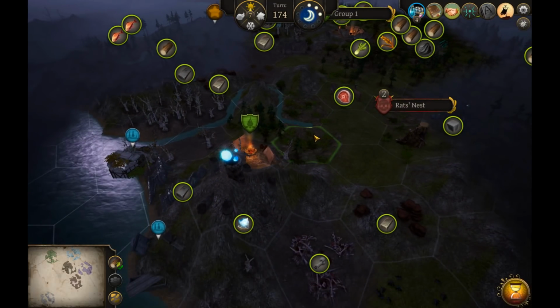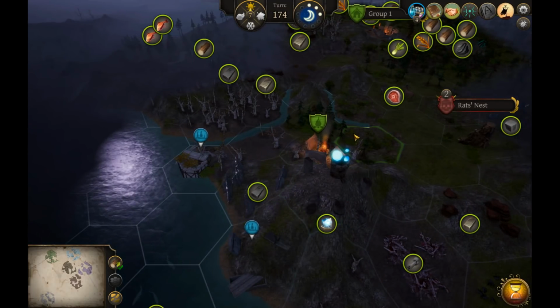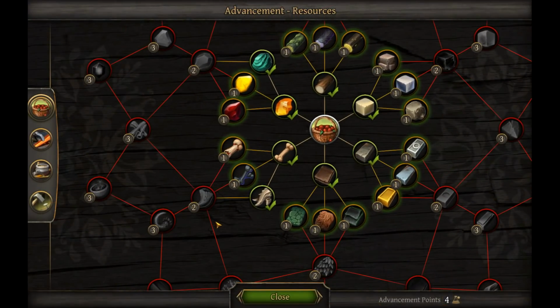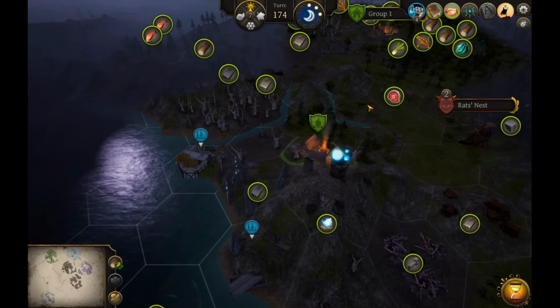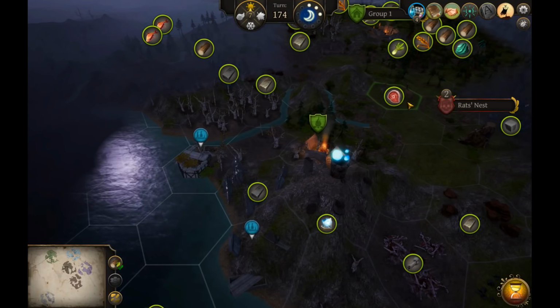So at the end of the previous episode we found this terrain artifact that we're gonna reveal today, and as usual we are just looking for as many research points as possible. We are basically one advancement point away, I think, from rune bones, or am I wrong? 1, 2, 3, 4. Actually no, 2 points away, because we are almost done with the 5th point, right? So then 2 more and we'll finally have our rune bones.